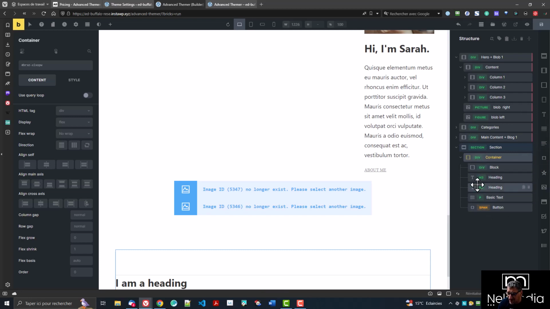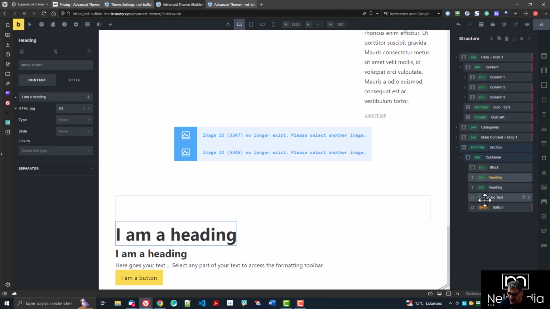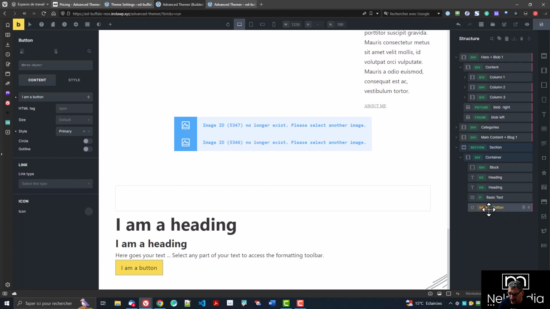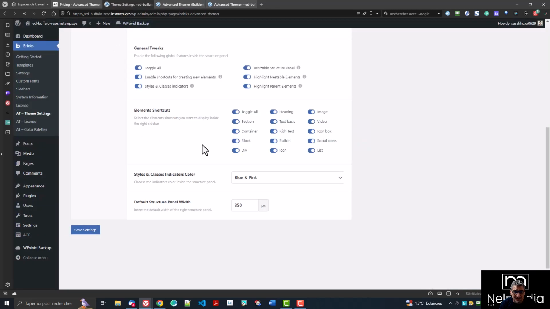And you see right away, we have tags applied to it as well. So I can come here, change my tag to an H2, then the other one for H3, that's okay. Paragraph tag here. This is because of another setting. I'm going to take a look at that later on. And we have here the span for button. We can toggle that into something else. No, doesn't work on that one. Just the green one. Sorry. Button doesn't work. So we can do that really quickly. Not all elements are available, but the most common ones are available in that tab. And of course, depending on if you have toggled them on or not.